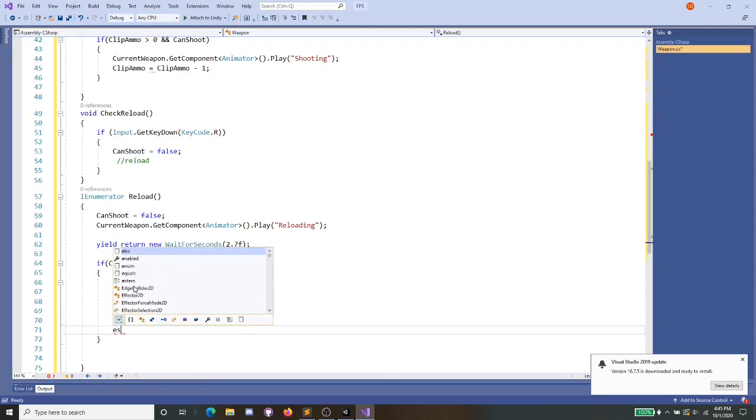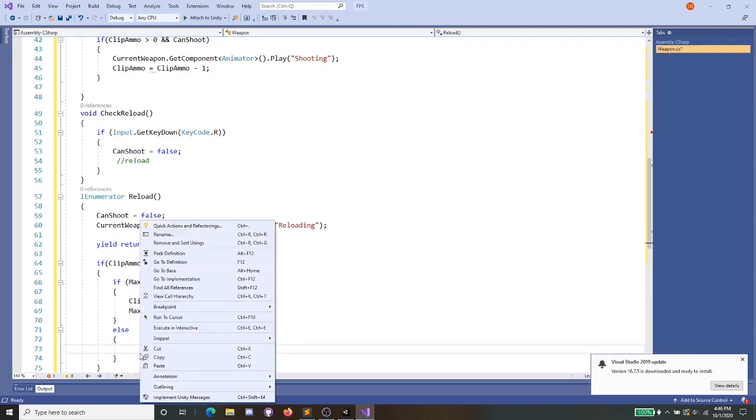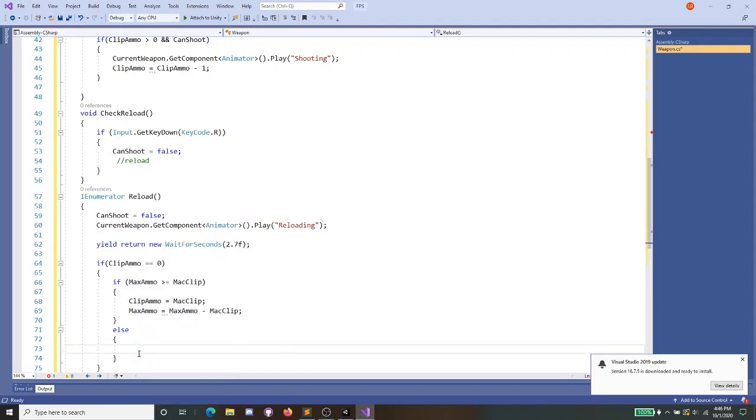Else, if the max ammo that we have is less than how much we are supposed to replenish, then we can say not enough bullets to reload. So for now I'll say debug.log not enough bullets to reload.